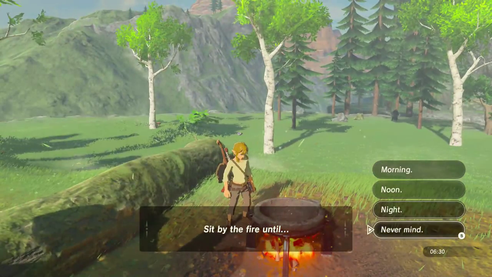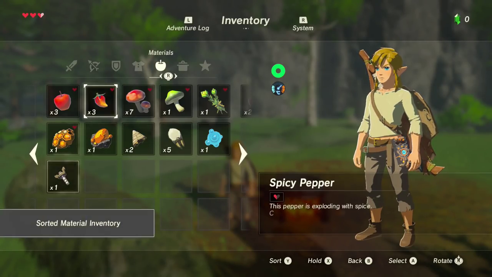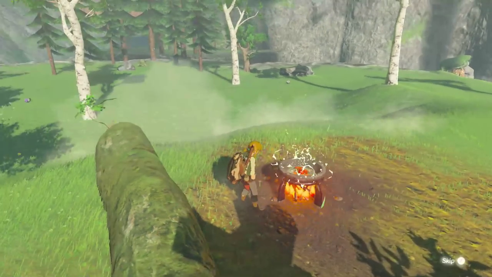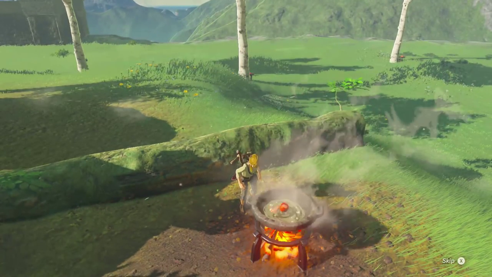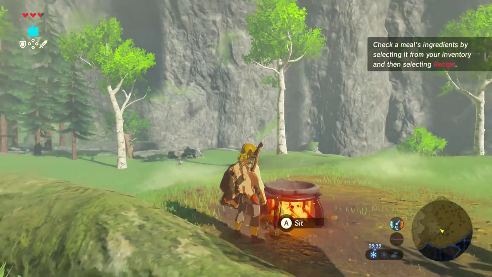Let us, how do I cook? Do I need to... I remember this being weird. You have to, like, hold them in your hands and then throw them in, don't you? So let's... Hold? Cook. Oh! I like that. What did I do? I made simmered fruit. Oh. Okay. I guess I made simmered fruit.